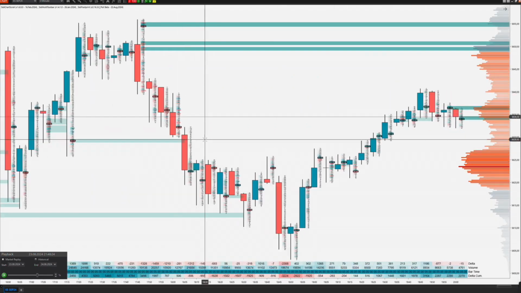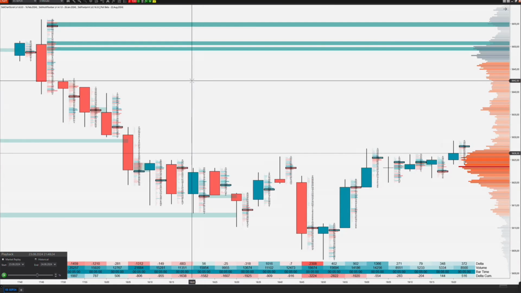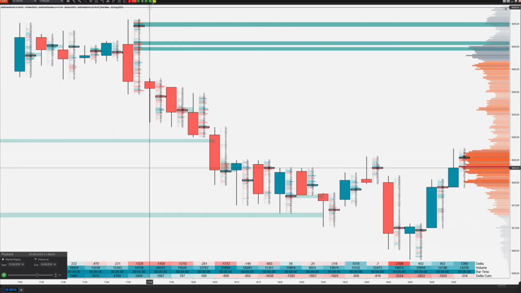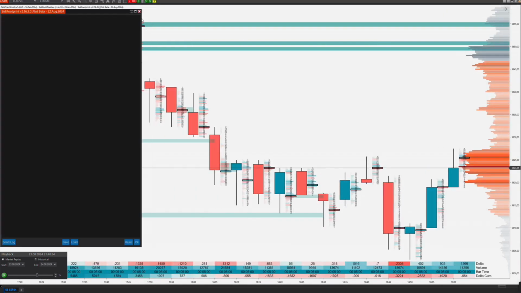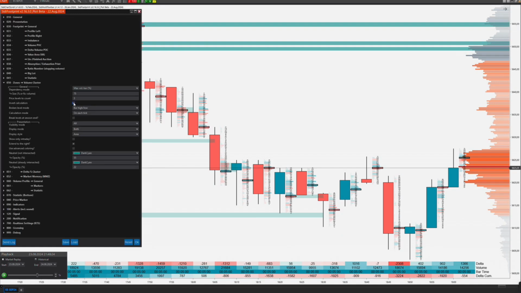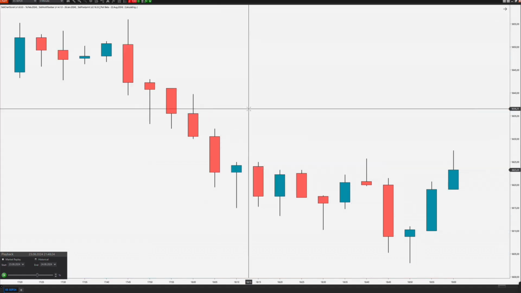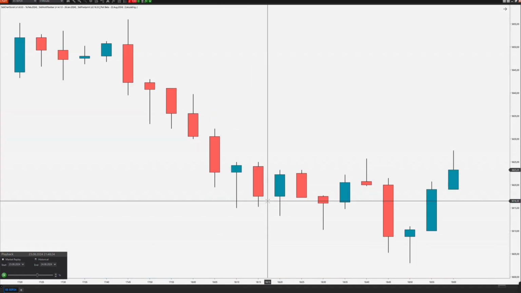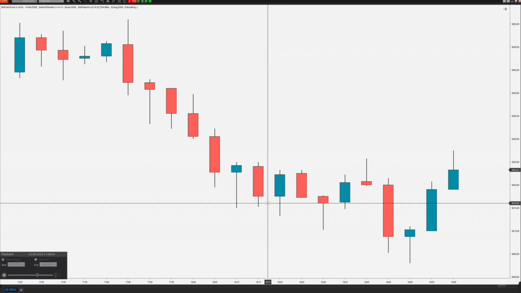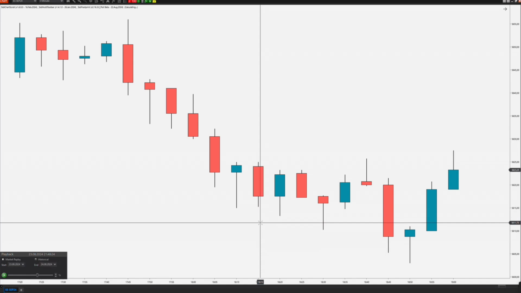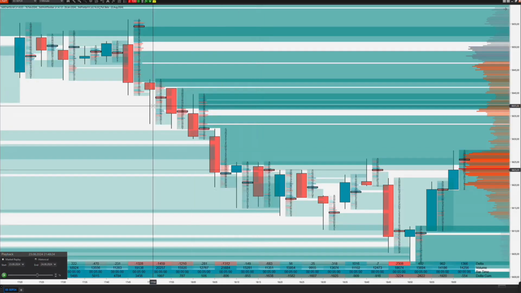Here is still the old calculation. And now we are just interested in the whole thing from the other side. So where was particularly little traded? To do this, we simply go to invert and do nothing more for the time being, but simply update to see what happens then. To see if we can then perhaps find levels that have not been traded much, because that can also be exciting as a rejection.